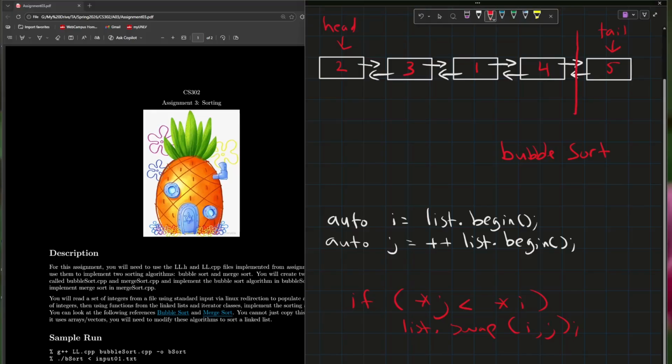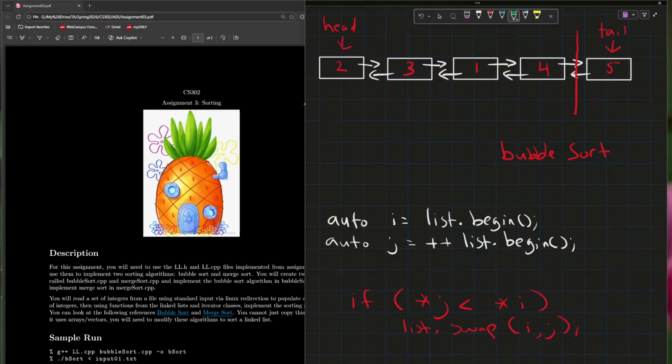So I'm going to go ahead and put a threshold here, which means now for our next iteration, remember we have a nested loop for bubble sort. Next iteration, we're going to stop a little earlier this time because in the first iteration, we had to bubble all the way to the end. But next time around for this iteration, we're going to bubble all the way until we reach this location in our linked list.